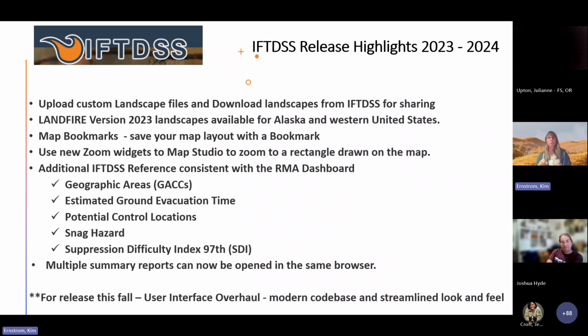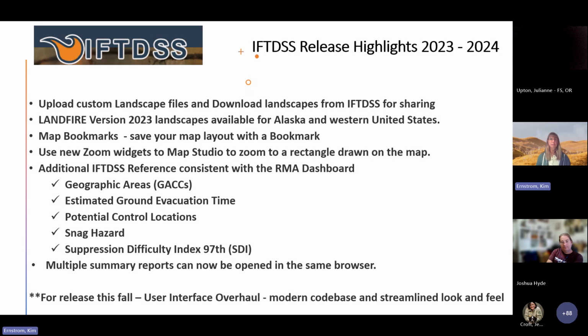We've got some new zoom widgets on the Map Studio, so you can click and zoom. We've got additional reference layers that we're trying to make consistent with the RMA dashboard. So if you go into the reference data set, you'll see these layers in there. And we'll keep adding stuff as new things come along.